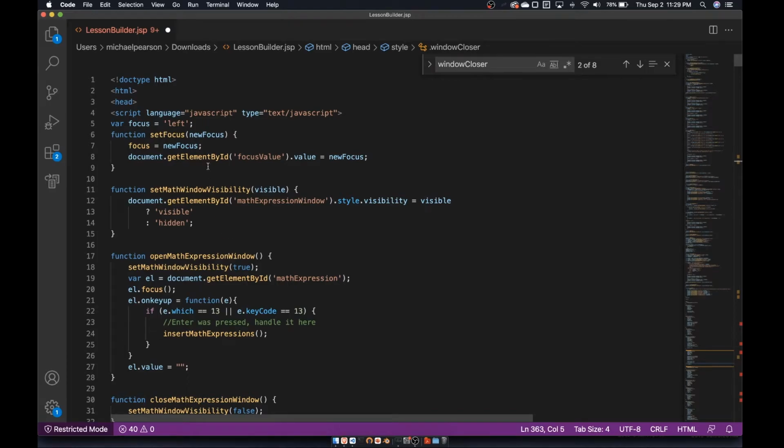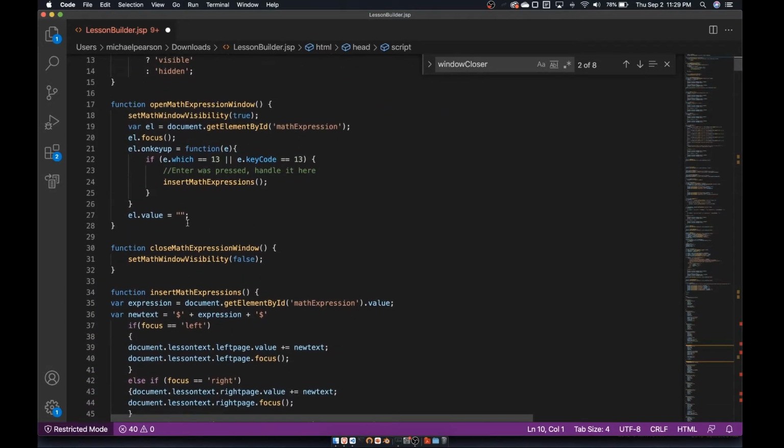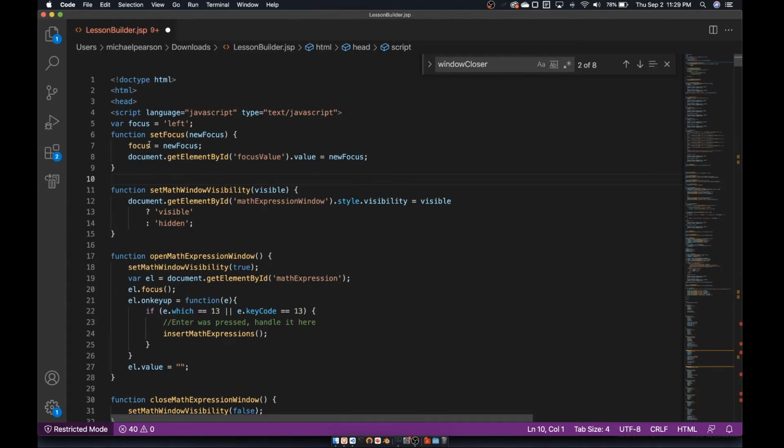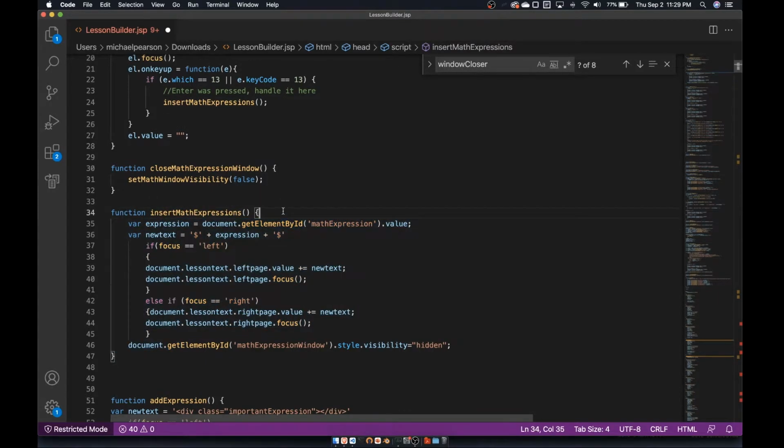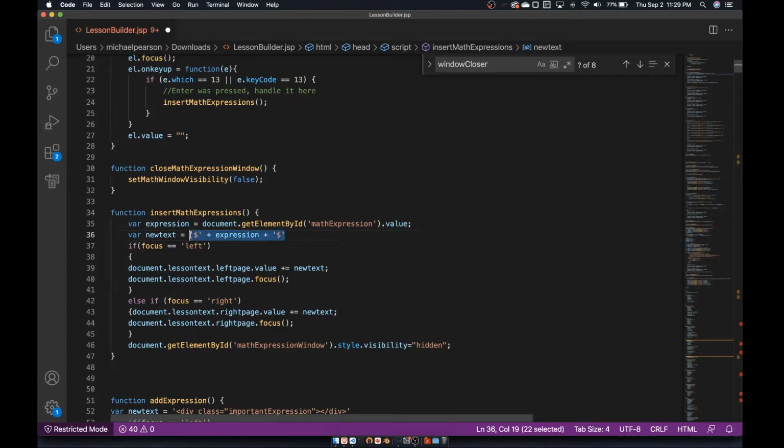Alright. So far, I've deleted 1 out of 4 functions I've seen. Well, I've deleted a couple up here. Okay. Insert math expressions. So first of all, indentation is sucky here. Okay, expression is that. New okay, this looks so far actually not too bad. Okay, here's where... Okay, why is this indented? And also, I might as well do template strings here.